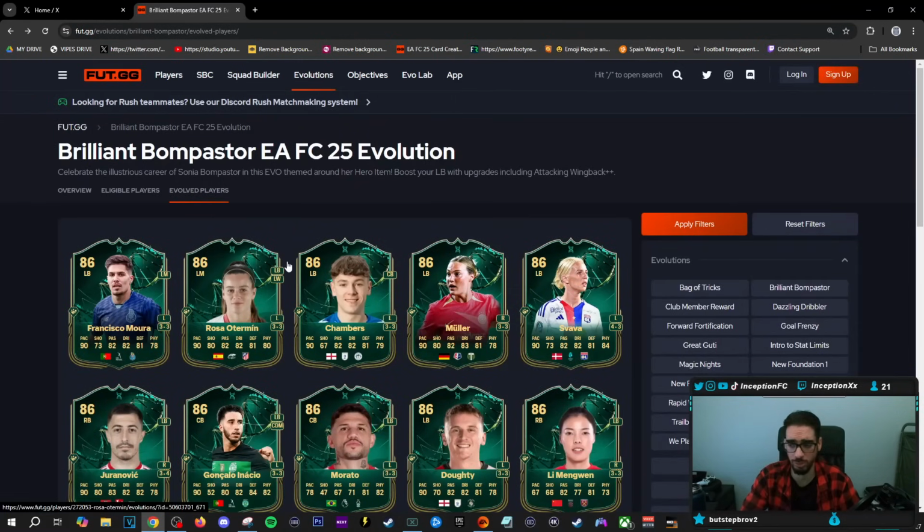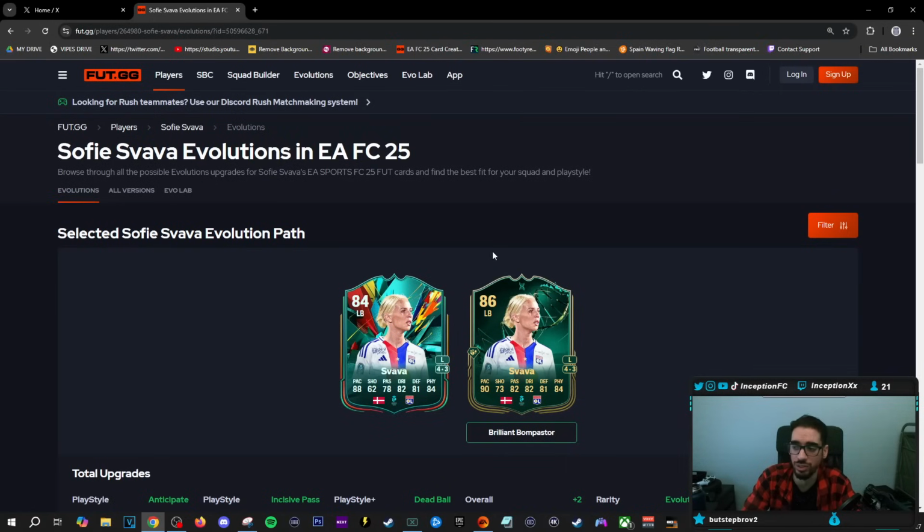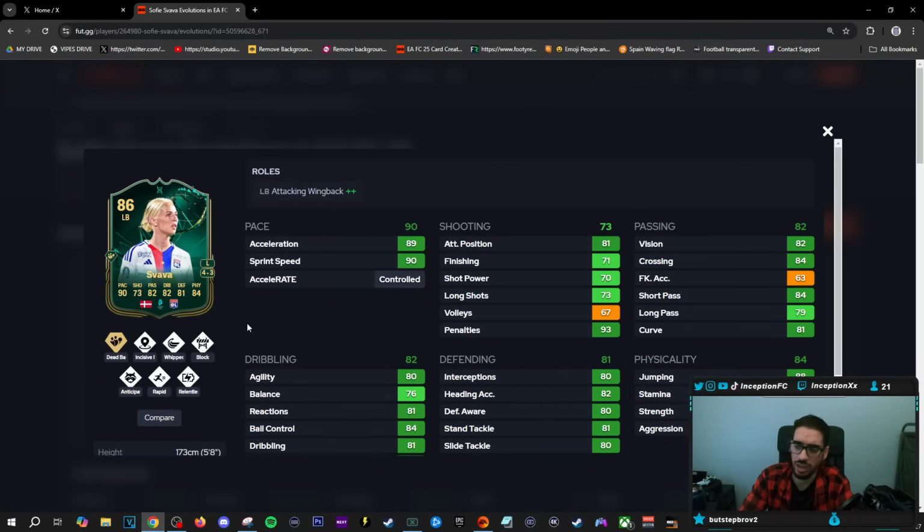There's going to be a couple of female players here that are going to definitely be very interesting to take a look at. Svava was obviously a really nice card last year, from the Future Stars, I believe. She gives you the Leon links, so that mainly will be a link for Diani if you ever do anything with that in the future. Dead ball is being added to her. Good stat improvements. Dead ball, incisive pass, whip pass. This evolution gives you very, very significant improvements, right?